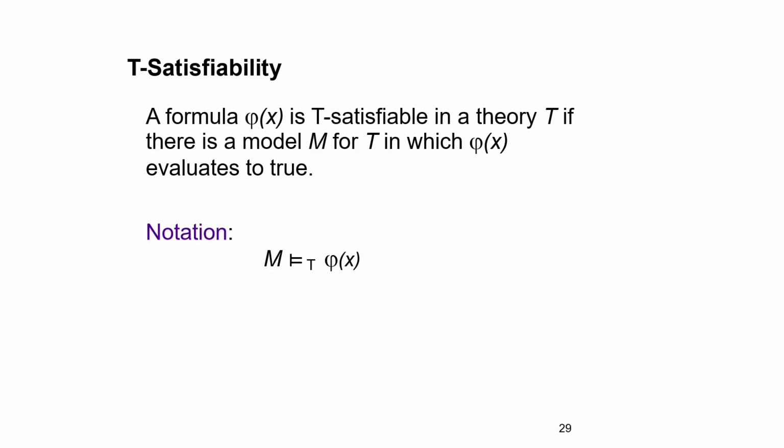And then, of course, now we are interested in satisfiability given a theory, right? So we have this theory of Peano arithmetic, we have this theory of equality. So now we should relate this to satisfiability. The way we can relate this is we say some formula is T-satisfiable in this theory T if there is a model for the theory, so the model must respect all the axioms we gave in the theory, where our formula evaluates to true.